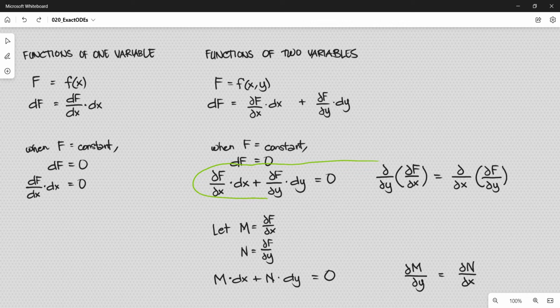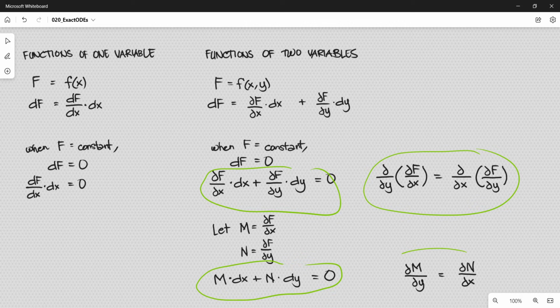So, yan yung mga exact differential equations. Ngayon, for convenience, and yun yung convention na rin, tinatawag itong partial ng f with respect to x as M, and yung partial of f with respect to y naman, tinatawag as N. So, pwede nating i-rewrite ito as ganito. And ito as ganito. Okay?